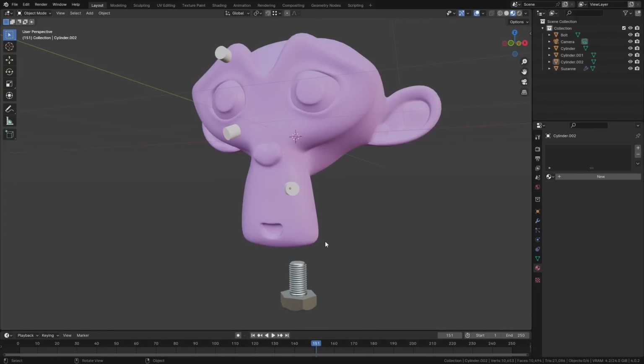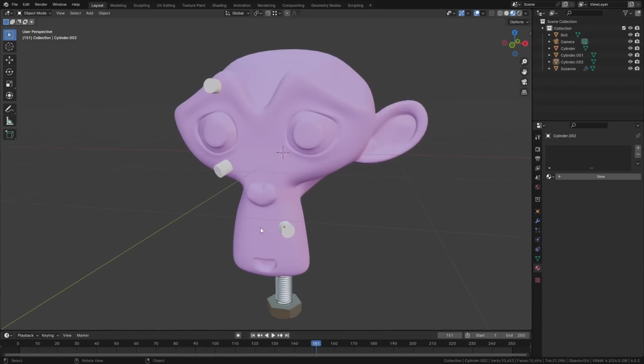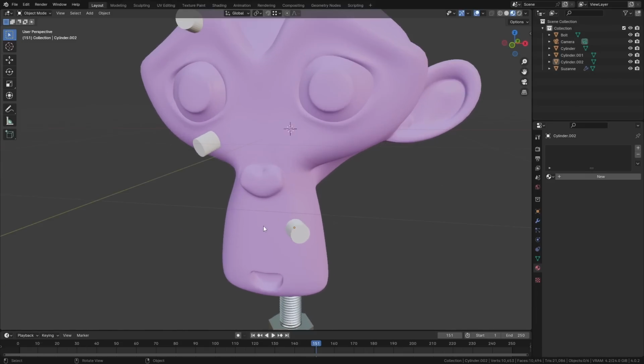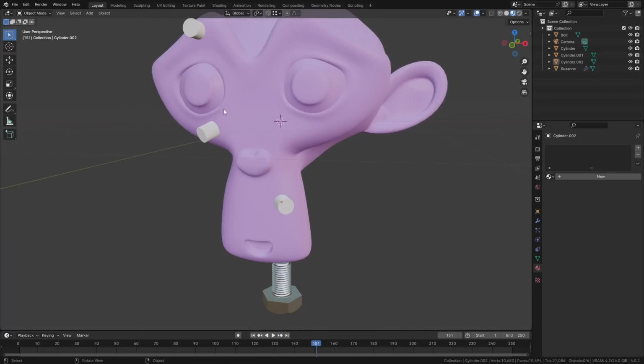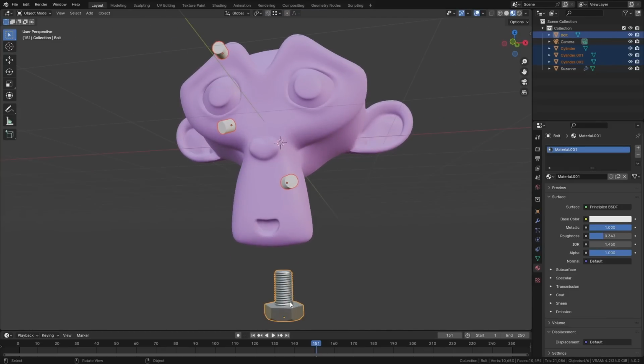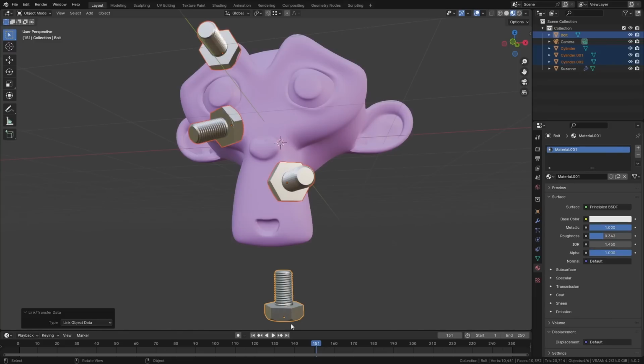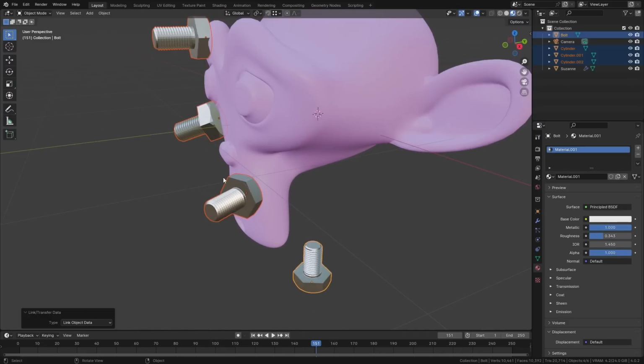Blender also allows us to swap one object with another object entirely. I use this constantly when I'm making objects that have placeholder items. For instance, let's say I'm just blocking out a design here, and I use these cylinders to figure out where I want some nuts and bolts. Well, later on, once I have the actual nut and bolt, instead of manually placing them, all I need to do is select all of these, holding down Shift, and then select the final asset that I want to swap them with, press Control L, link object data, and that will now swap each one of those with a copy of this, and the original meshes, the cylinders, have all disappeared.